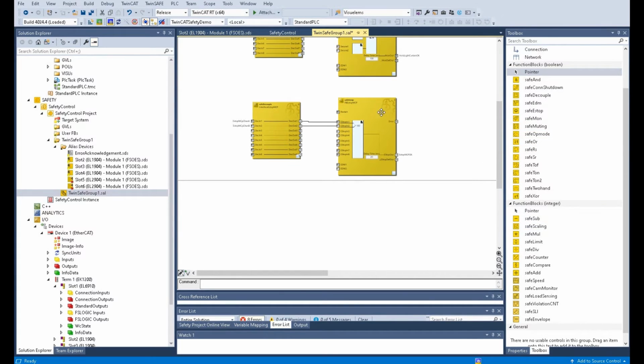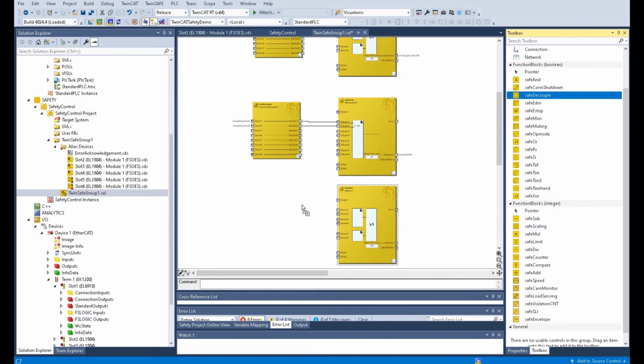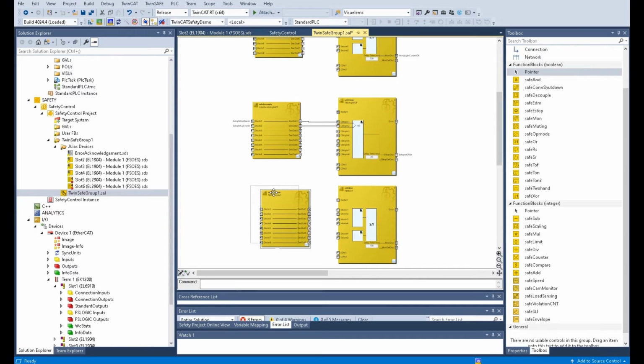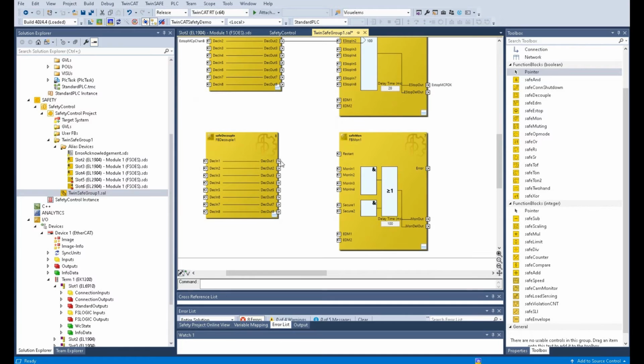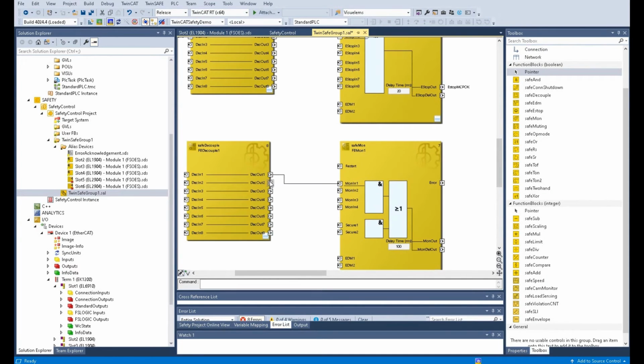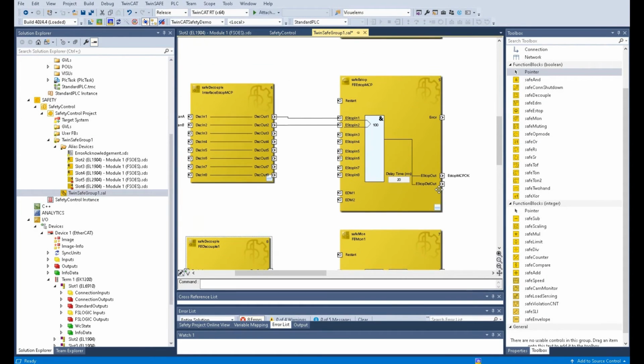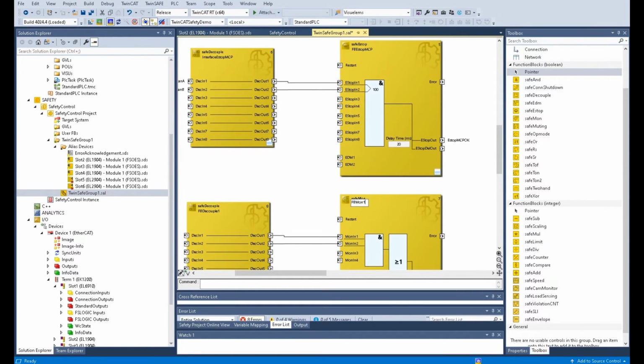So that's the EStop. Under the EStop, we program the gate. Drag the safe monitor here. And drag the decouple. Connect them together. Okay, so we will name this function gate cell.